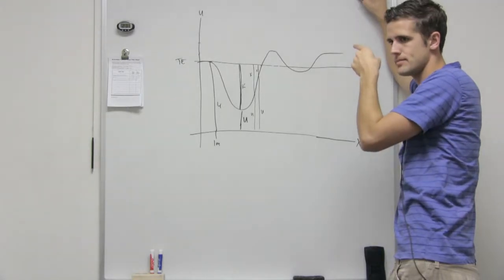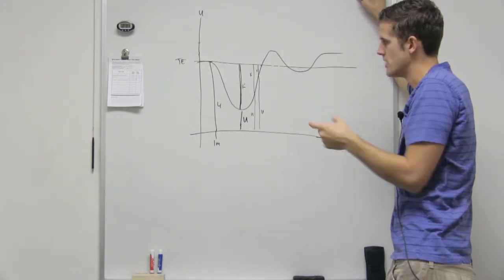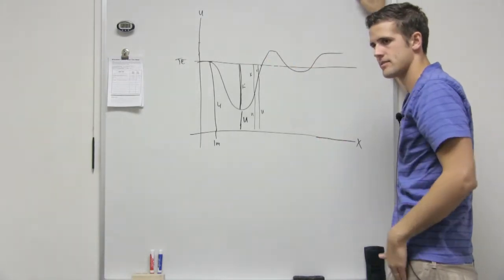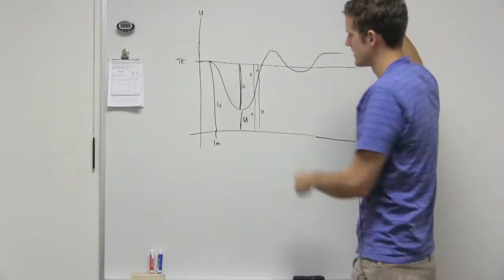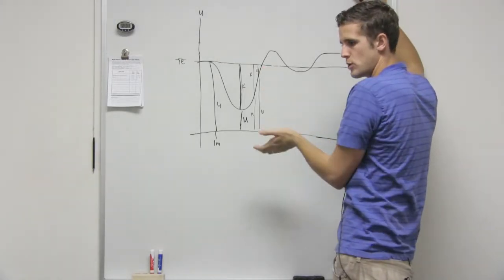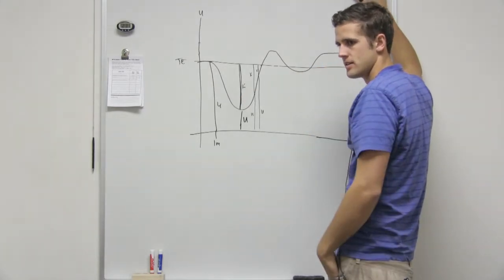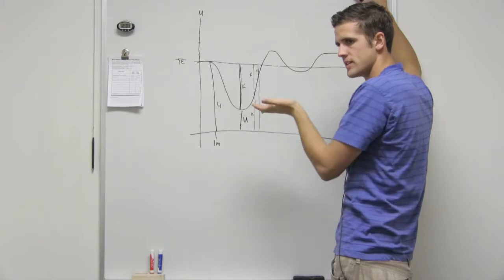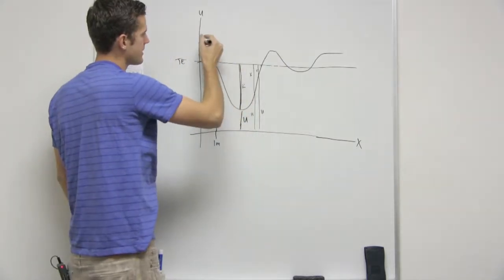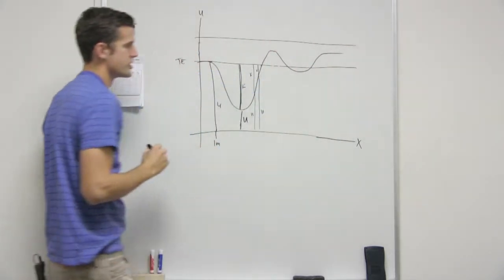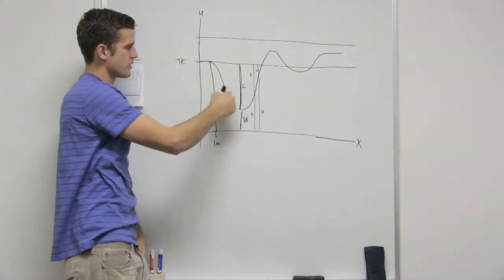Will it keep going up and gain more potential energy? No, because there's no energy to turn into potential energy. The only thing it can do is turn back around and go back to the other side. So that means something else is moving it? What does that mean? If it stops right here, and then you grab it and you push it, what have you done? Your hand has a force and it moved a distance, so it's worked on it. That would mean if you moved it up to here, you increased the total energy by doing work. But as long as you don't do any work to it, it can only move between these 2 points.